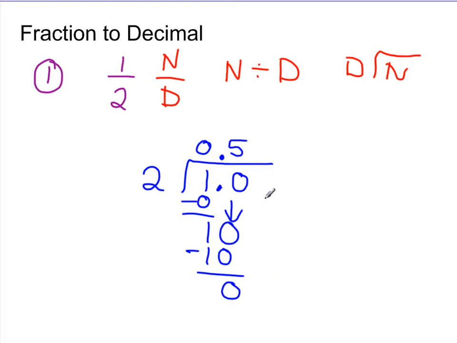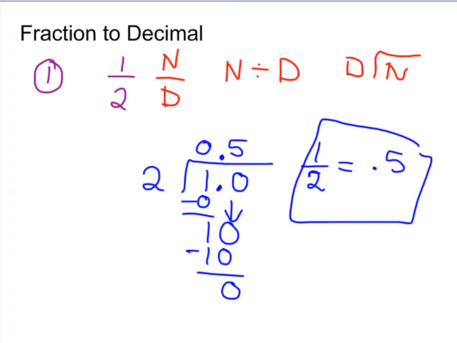And there's no more significant digits to bring down. Like, there's nothing here, right? I added in this 0 so I could get something other than having a remainder of 1. So we keep on adding zeros until we stop. So now 1/2 is the same thing as the decimal 0.5. Or you could write .5. Either one works. Let's do a couple more, just to get the practice.